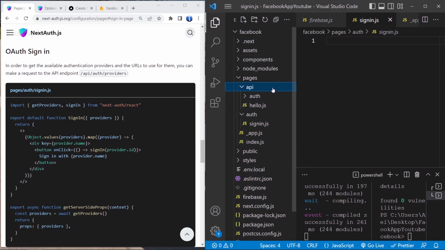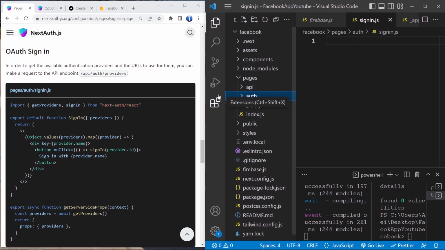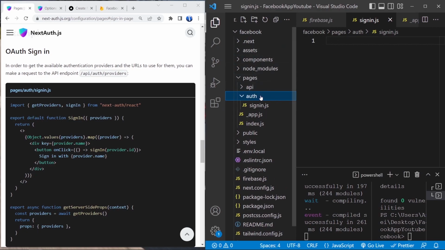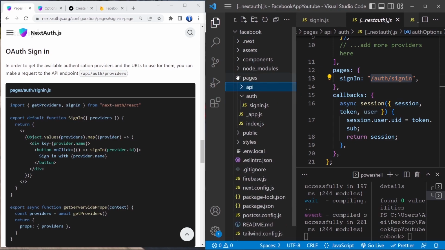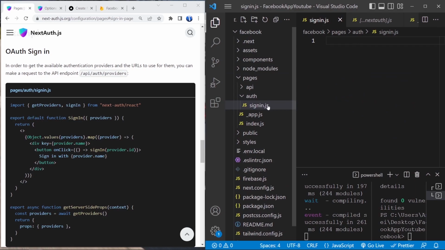This can be a little bit confusing because, as you can see, you have auth and then you have auth here as well, but this is the Next.js recommendation on how to implement the sign-in page. So we specified in the next auth, if you remember, where is it? API auth next auth. We specified that we want to take the sign-in page from pages and then /auth/signin. So pages/auth, so this folder, and then /signin. So this one is our page.